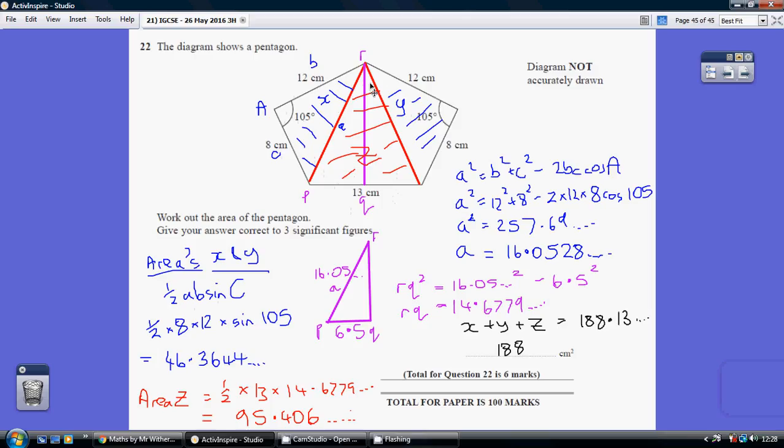Now I'm going to have to work my way up to that. To start with, I know this length is 6.5, but I'm going to need to work out this length here, my PR, which I can do going back to this triangle because it's my opposite side. It's the opposite side to this.